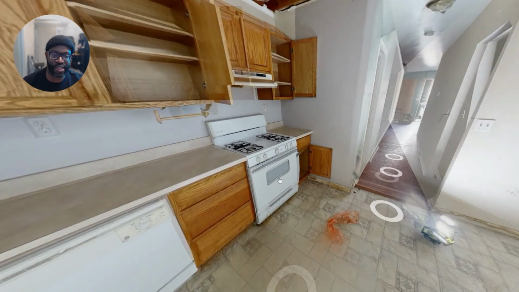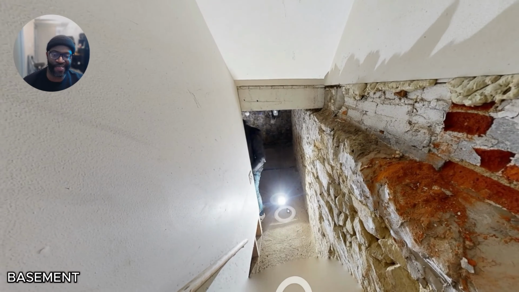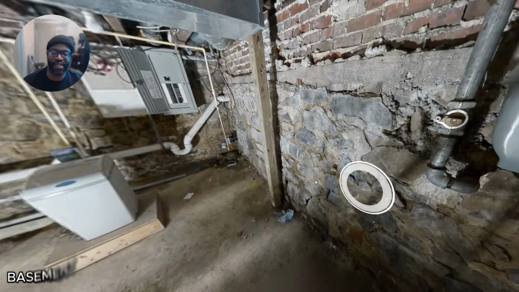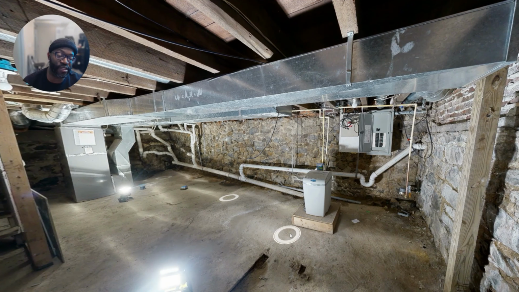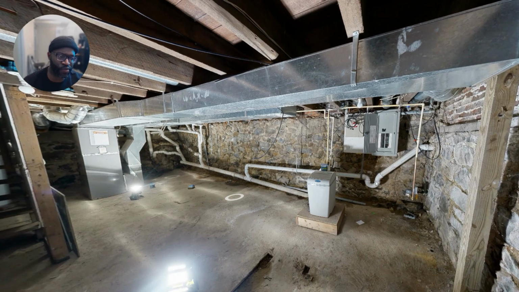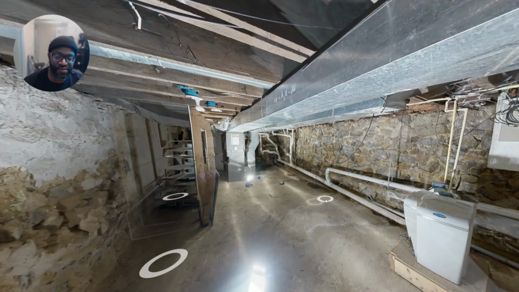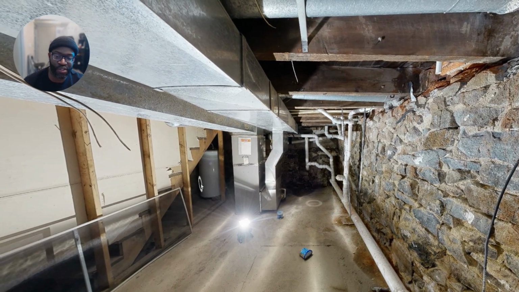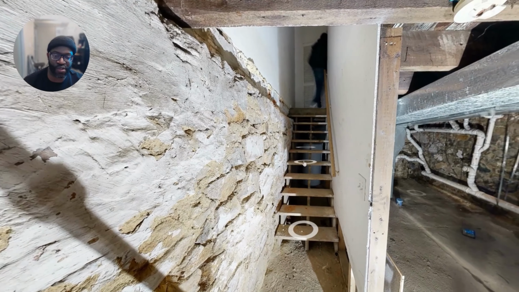So again, kitchen area. Then here, oh, it jumped all the way to the basement, but there's the landing. And so here is the basement area. And of course, in the basement, we'll locate all the essential things that any construction professional or architectural professional may need, which is the electrical box here, HVAC system. And if we go back here, you'll see the hot water heater. So let's jump to upstairs.